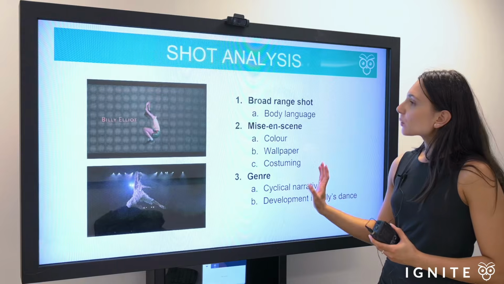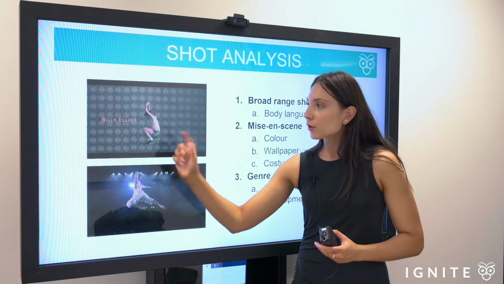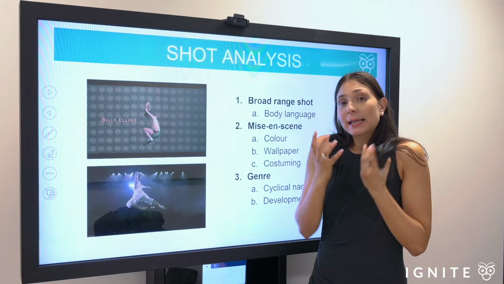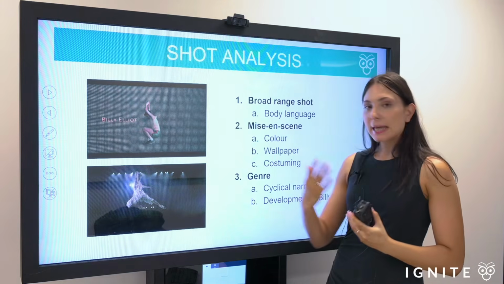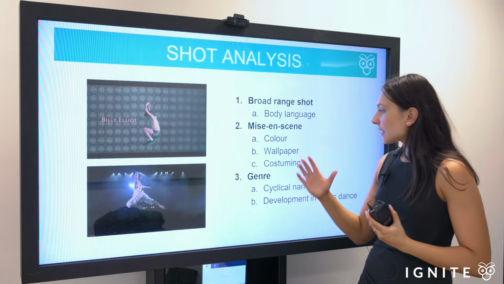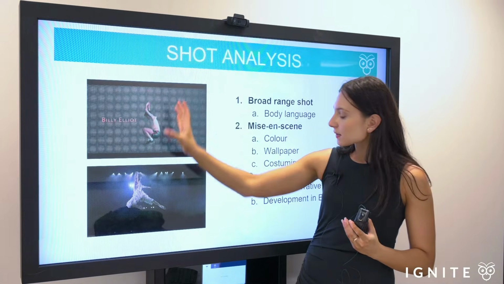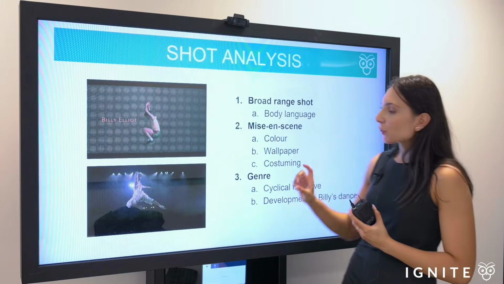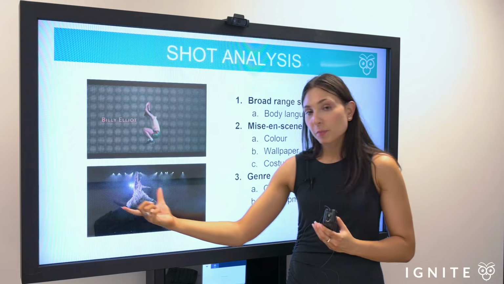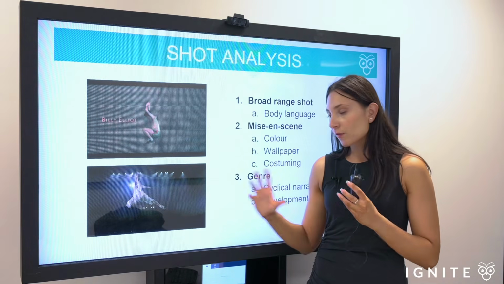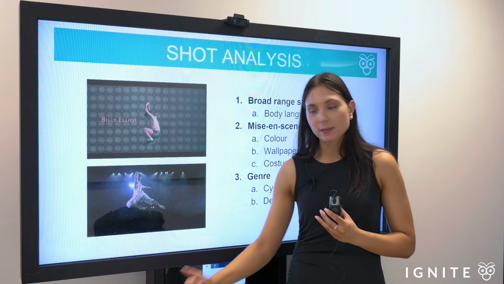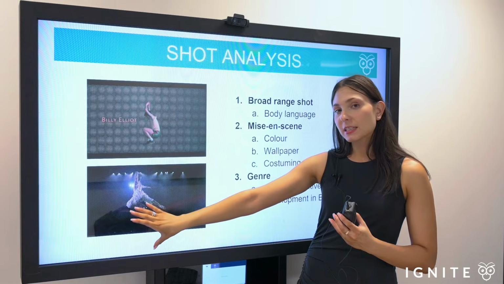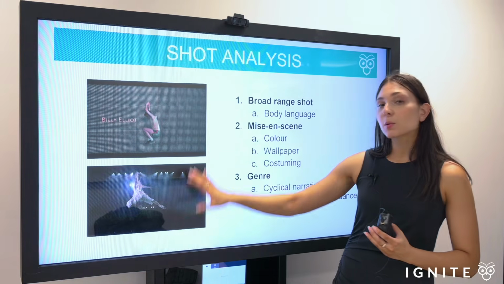Okay, then we take a look at the next shot over here within the frame. We've got a broader range shot, and again we see the movement of Billy, his body language, his full immersion in the dance, again establishing his passion. The mise-en-scène, the color, the wallpaper, the costuming is all still important, but more importantly we've got that reference again to the genre. And what I wanted to reiterate here is I've got a shot here from the closing aspects of the film, the final scene where he comes onto the stage and he dances for Swan Lake, and you see how his initial passions are fulfilled by the end of the text, and that feeds into the Bildungsroman genre there.